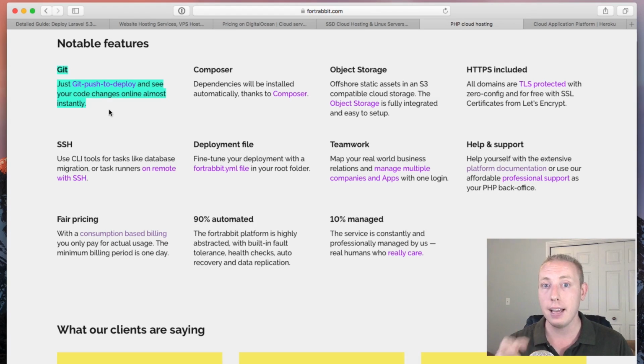So it's similar to a shared host in the fact that a lot of that stuff's built for you, so you don't have to worry about it. But at the same time, you still get the virtual private server. So it's kind of the best of both worlds. The downside with these, oh, by the way, real quick, you can also get Composer. You can get HTTPS ready to go out of the box, SSH out of the box. So a lot of these services are just ready to go.